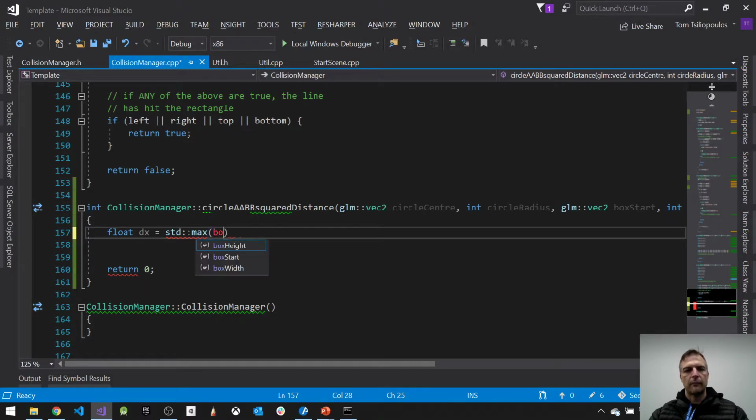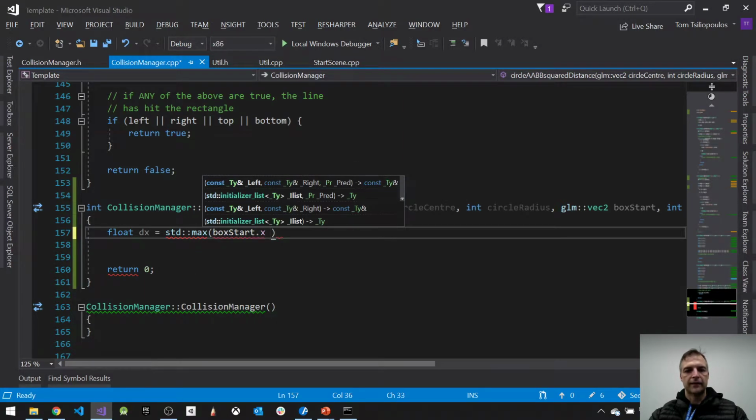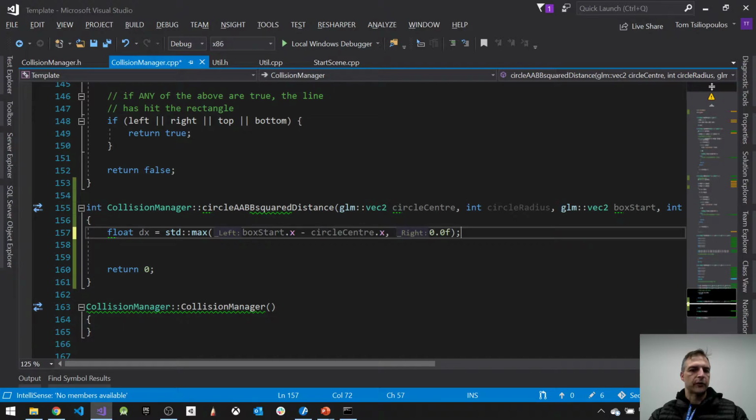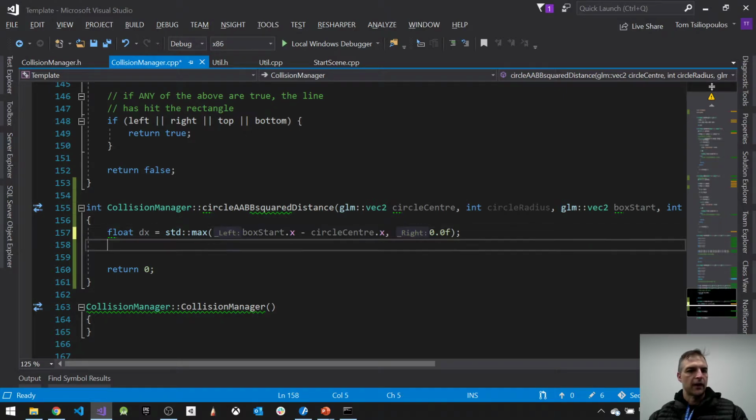So box start dot x. I'm going to subtract the circle center dot x, and then I'm going to compare that with 0. So that's the first one. Which one is smaller? Which one is bigger, 0 or this? If 0 is bigger, it's going to return 0. If this is bigger, it's going to return whatever this is. And then I'm going to continue.